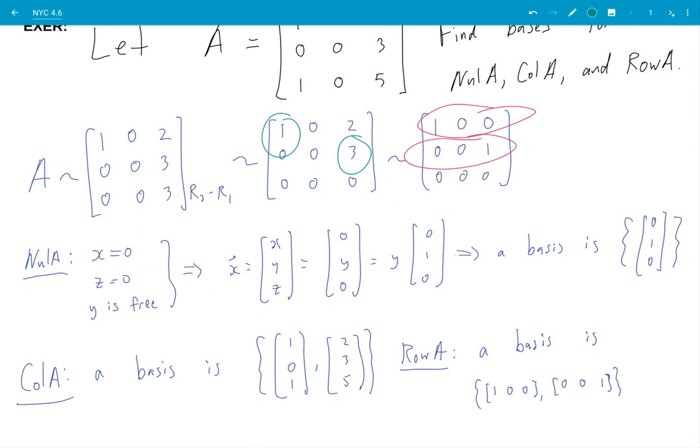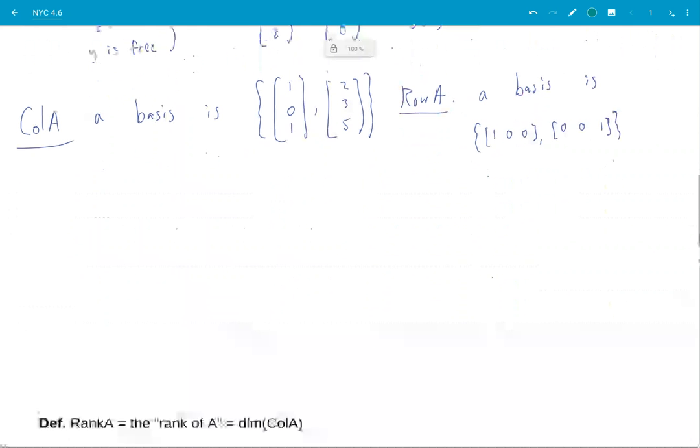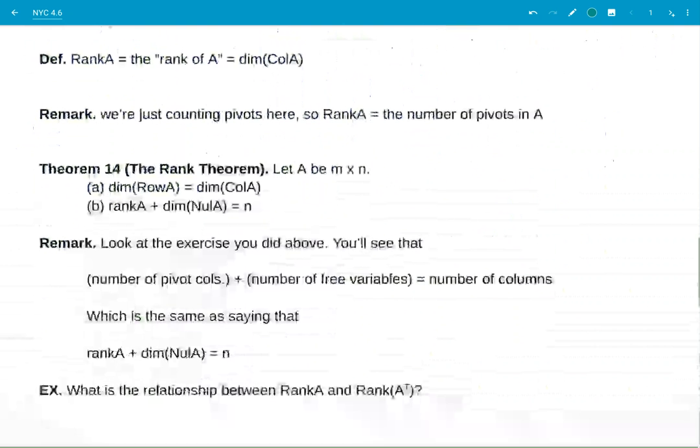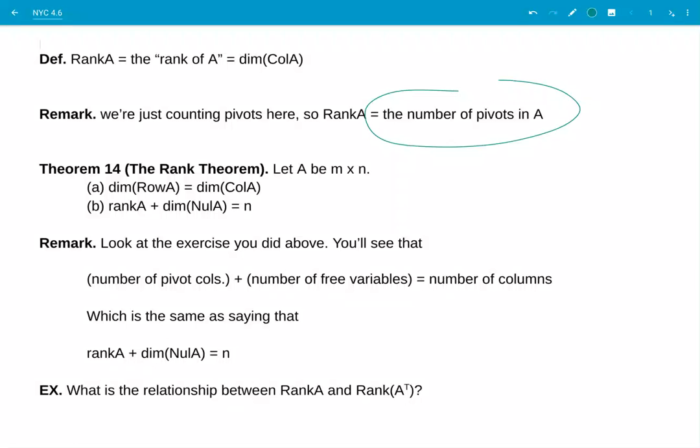So dimension is 2. Okay, so really I'm just counting pivots to find the dimension of the column space. I'm just going 1, 2. So you're just counting the pivots, and you need to have echelon form to be able to count pivots.